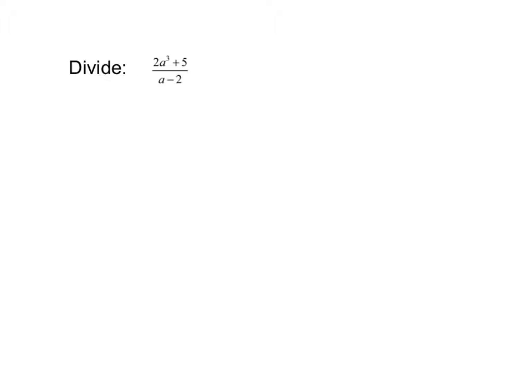This one looks a little different. This 2a cubed plus 5 looks so small, so tiny, but the fact that there's an a cubed here means there also needs to be an a squared and an a. So the next rule that we need to learn, not only do the exponents have to be in order, we have to fill in any missing exponents.